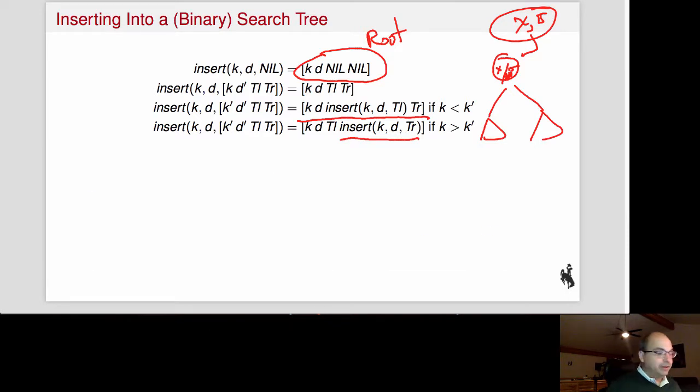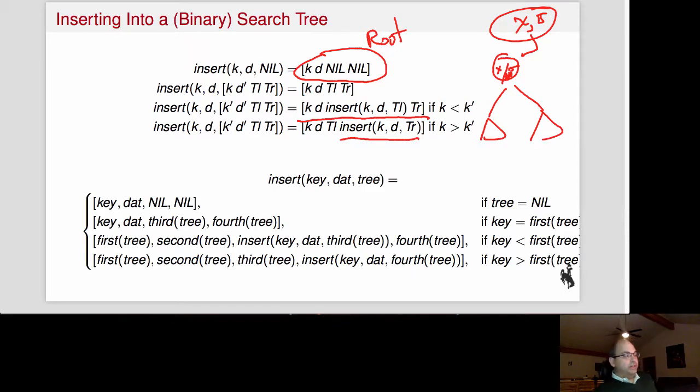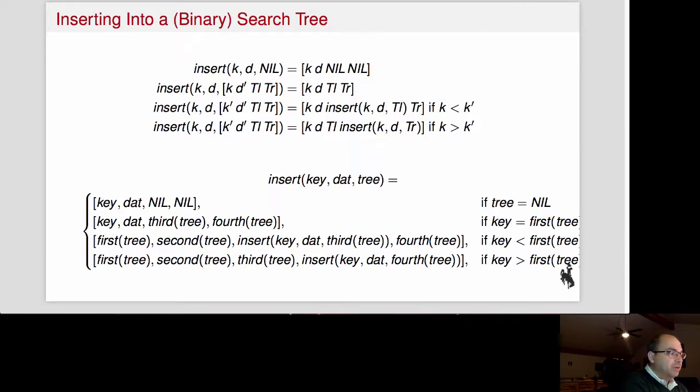Again, I can show you the other version of this, which is the one that instead of using the pattern matching for the left-hand side, just treats it like it was a single variable tree, right? Which is a lot closer to the ACL2. So again, I'm asking you to write this code in ACL2. So take a look at this to get some inspiration, get some ideas, and then go off and write it.